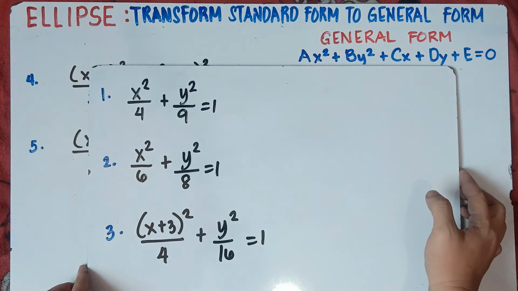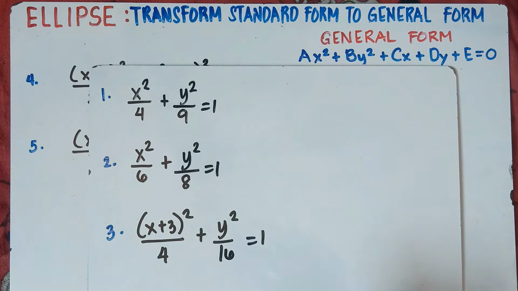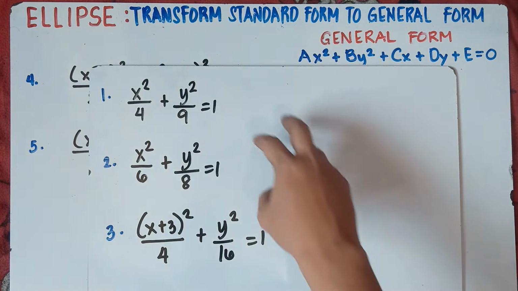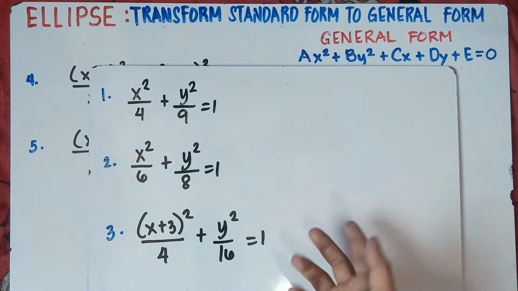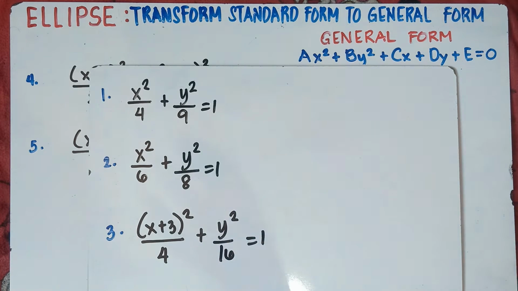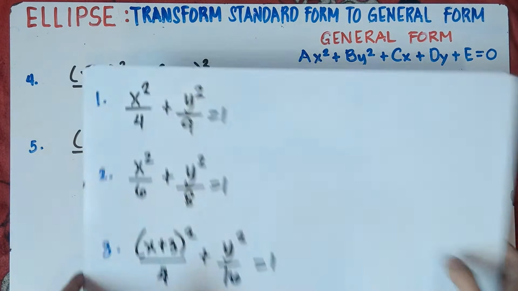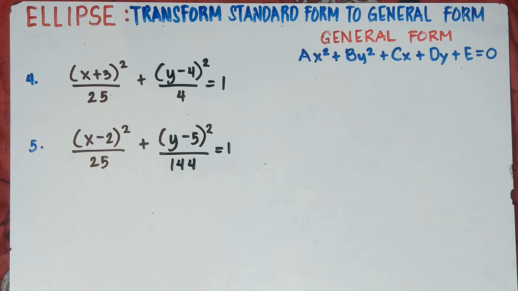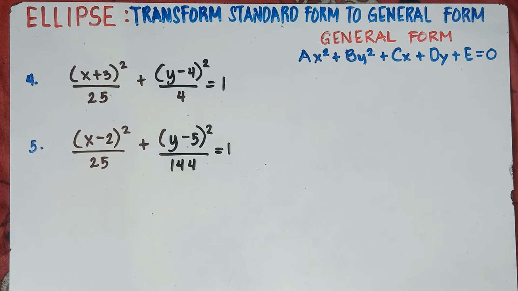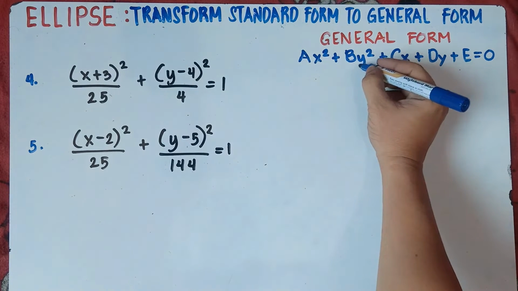We have basic examples in which our h and k is at (0, 0). We explained this step by step in part 1 of our video, so feel free to watch the video class to really understand how to transform this into general form. Now, part 2 of our video class will be quite tricky since the values of h and k are not 0, 0. And we will be doing the square of a binomial later on.